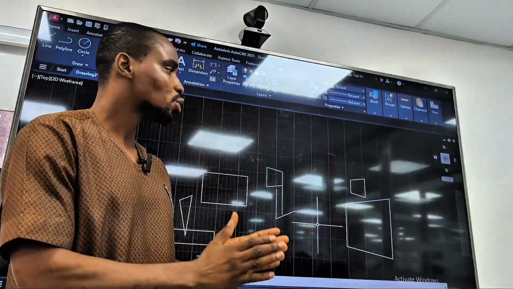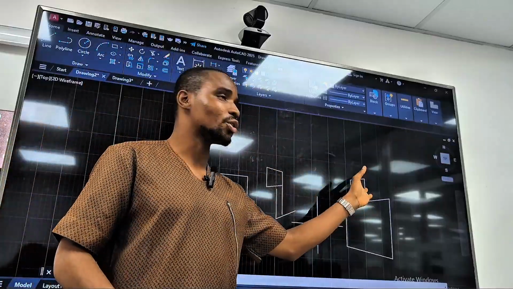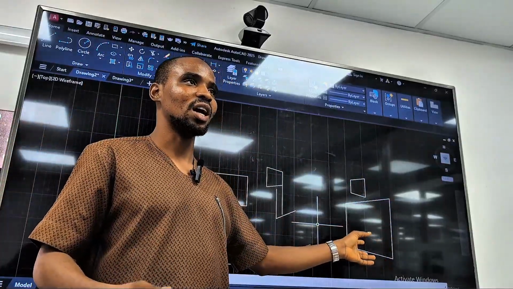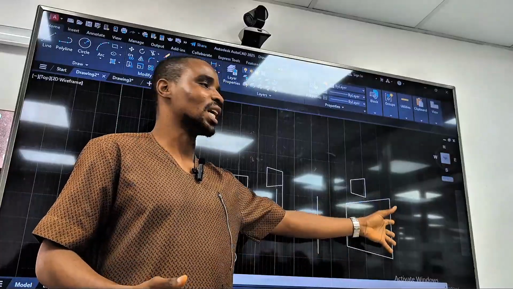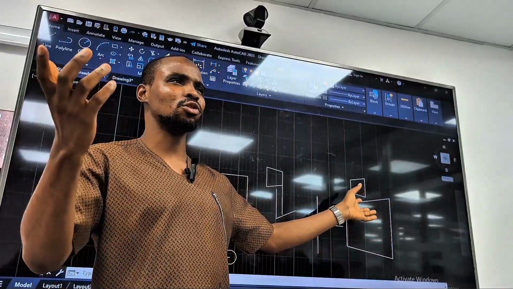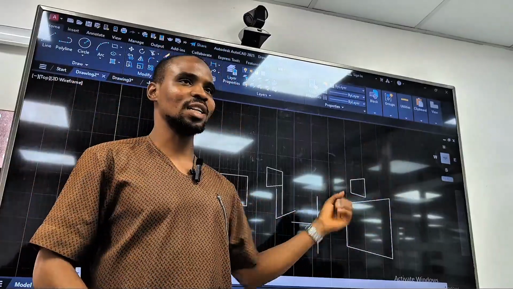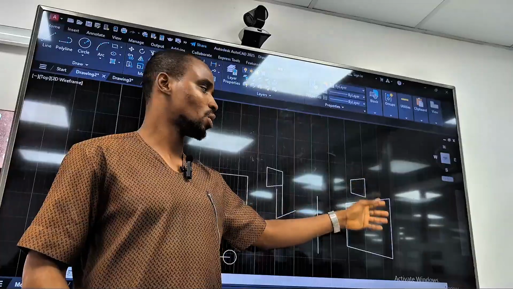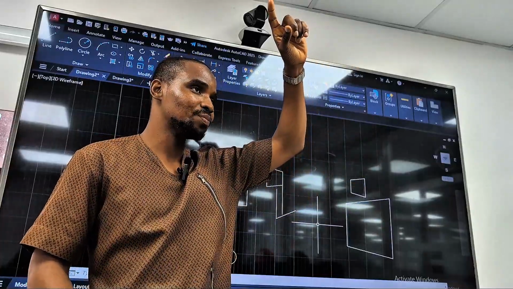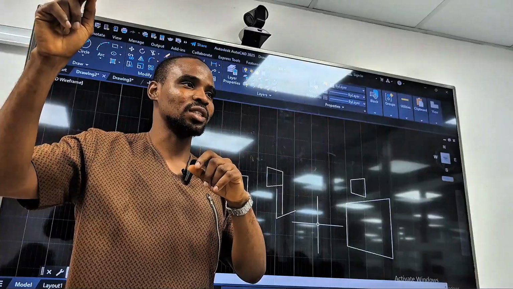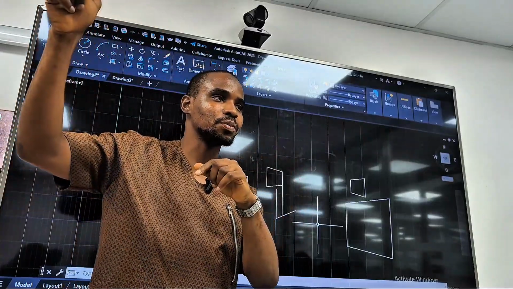All right, so now we want to do scale by reference. Keep in mind, this is the current one we're working with. It's not standard, but I have a project I've worked on with standards. So I have this one as my standard. I go to that drawing and pick this one as the standard. I bring it to my drawing. I cannot use this one because it's not standard. Do you get it? So I pick that one from the other project. How do I pick it? Can someone remind me, please? We did it here. How do I pick it?